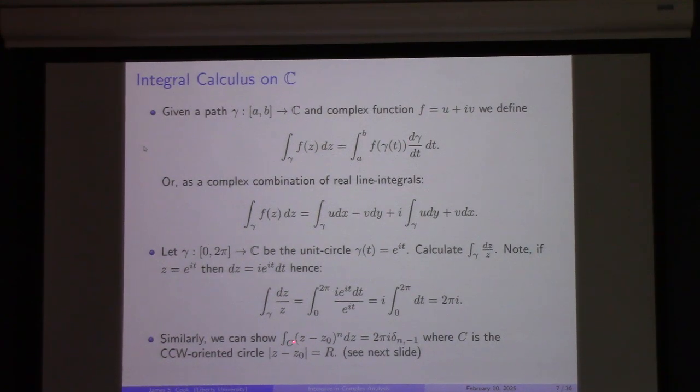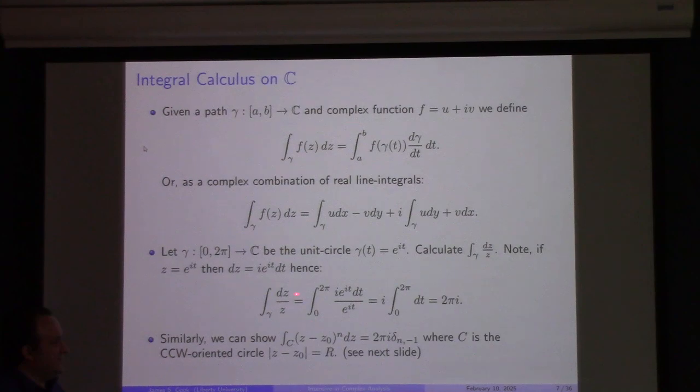So like this formula down here is my beloved Kronecker delta. What this says is that the integral of the power function, z minus z naught to the power n, is 2 pi I times 1 in the case n equals minus 1. This, for example, is z naught equals 0 and n equals minus 1, the minus 1 power. What this says is that the integral of a power function around where it's centered is 0 in every other possible power. Even when you've got division by a high power, all right?